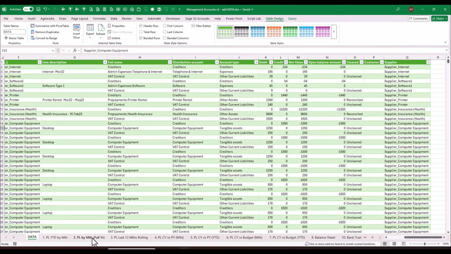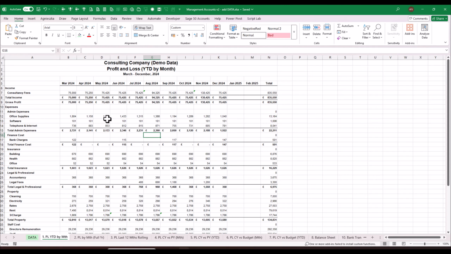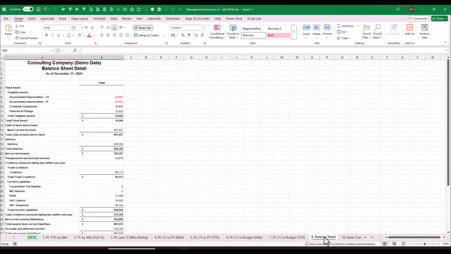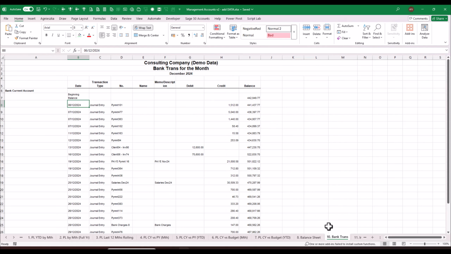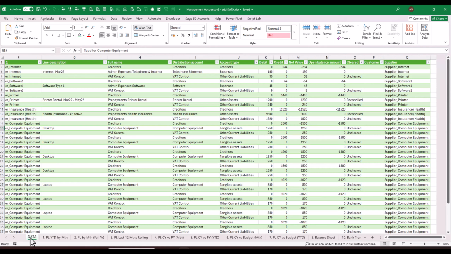which we can use to populate any figures that we need for our management accounts, and not only the P&L and balance sheet reports. We can populate these kinds of reports as well, like extracts from specific accounts. The level of detail that went into your accounting software is your limit here.